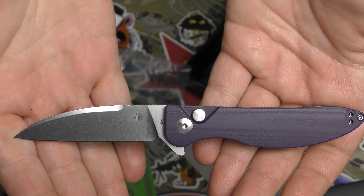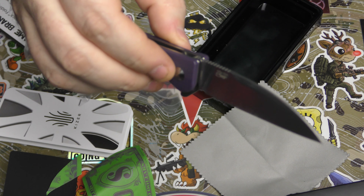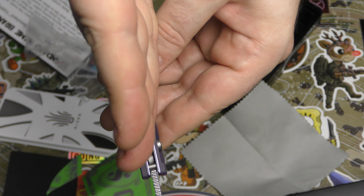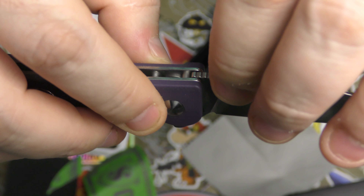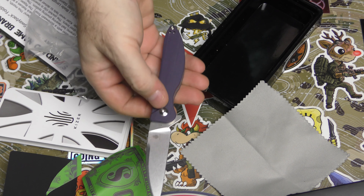For those who really like these smaller EDC size, I think this works really well. Here's how much lock up you get with your button lock — it's about 50%. One of the things I've noticed with button locks recently: with frame locks and liner locks, over time the lock will move more and more into the blade. With a button lock that just doesn't happen because there's only so much button lock there, so you don't end up having later and later lock up as would happen with a liner lock or frame lock. The wear and tear is a little bit different.